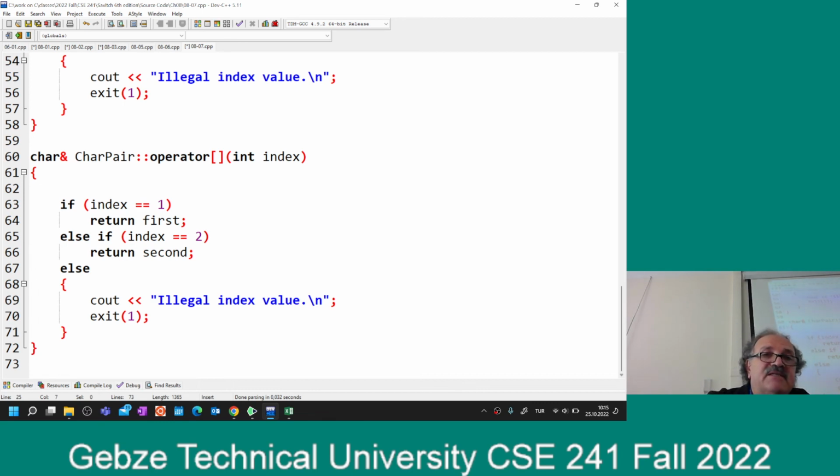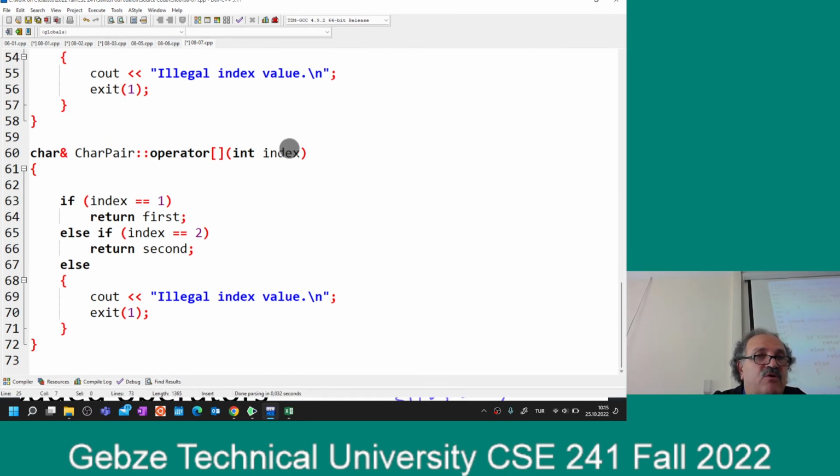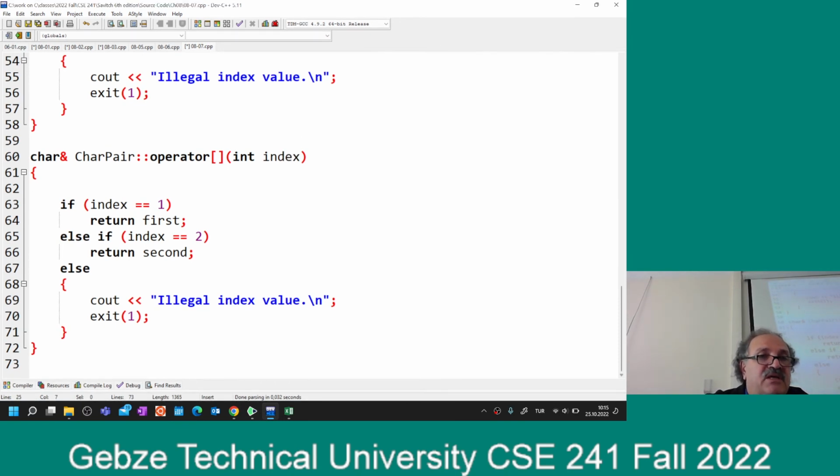This one doesn't return a reference to your call by value parameter. It returns a reference to the data member of this object. And this object doesn't die after this operator is called. It still lives. Okay?